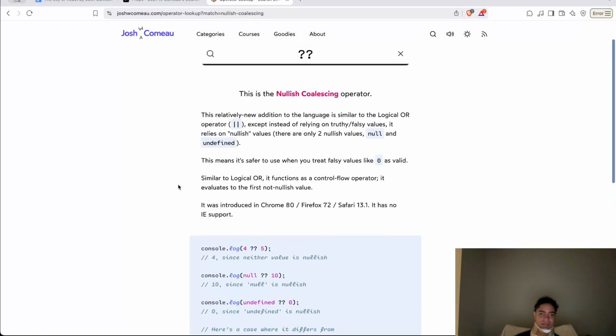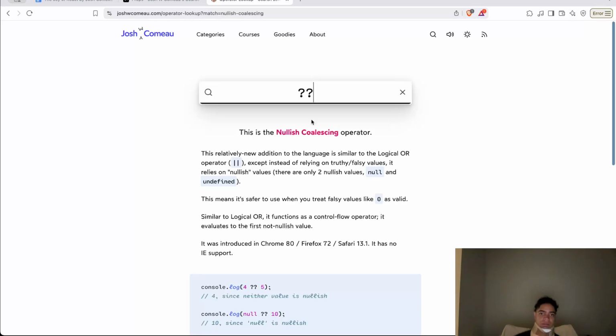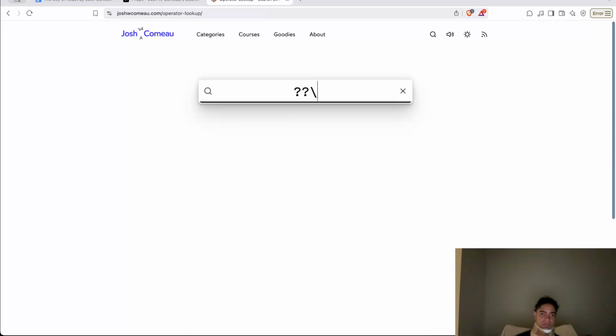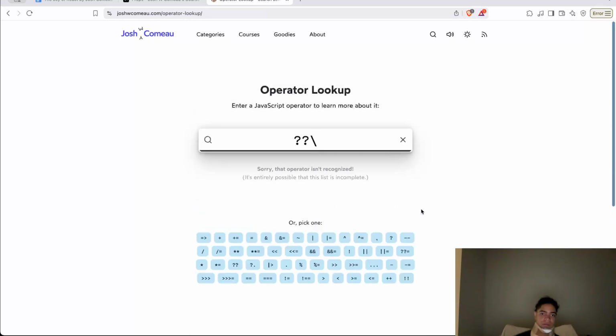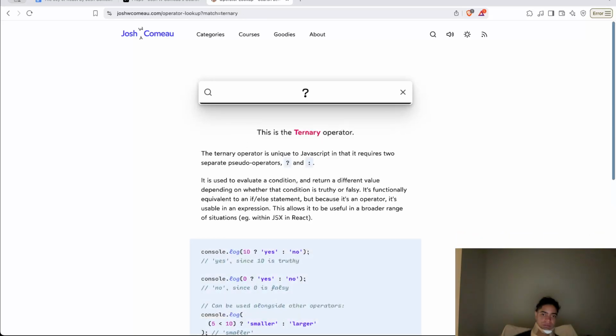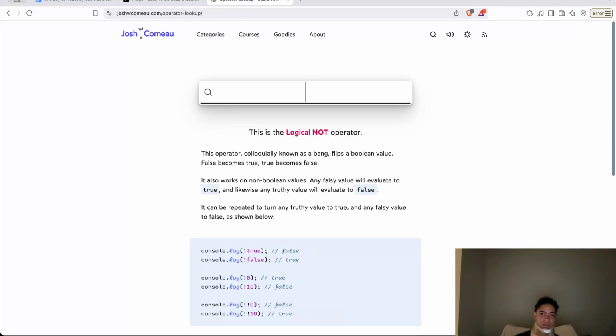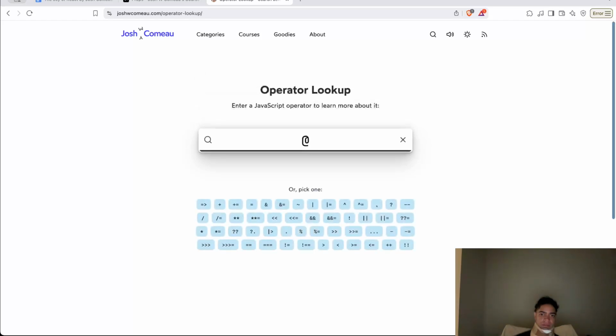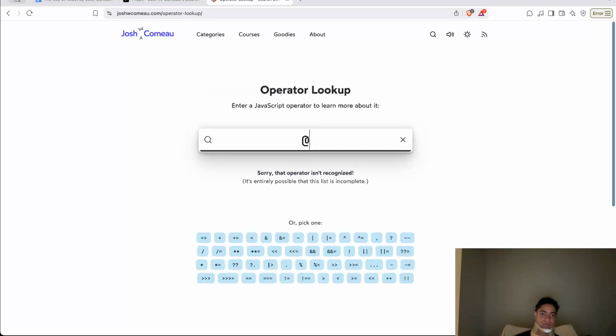Oh, okay. Nullish coalescing. Operator lookup. The ternary operator. The logical not. And then it's going to show you this one.